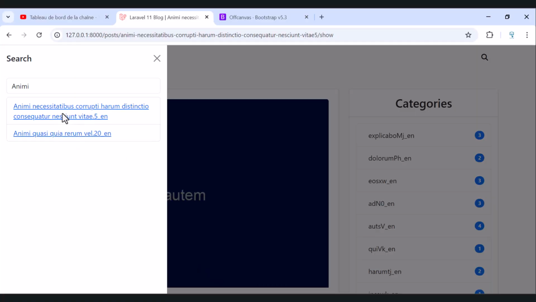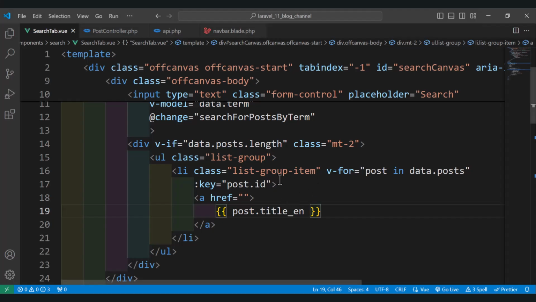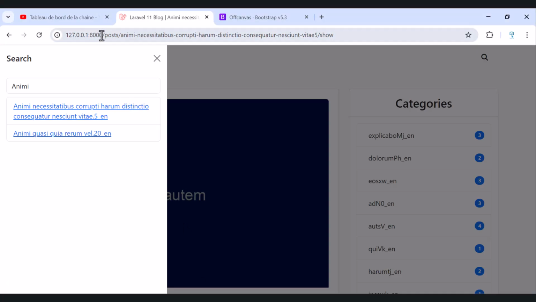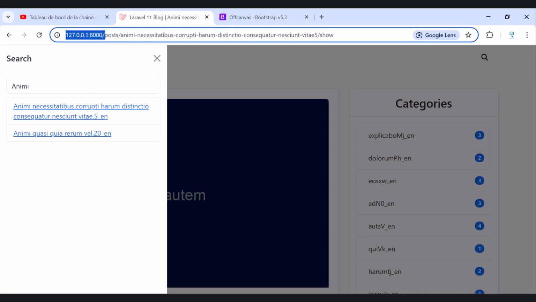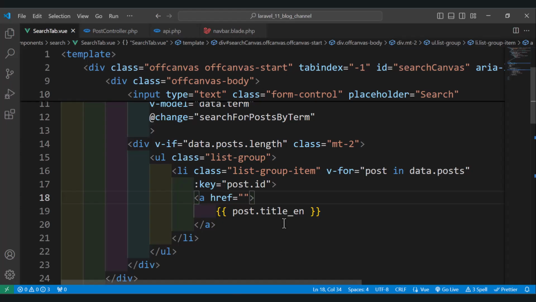And as you can see, we have two posts, but when I click on this post, we need to move to the post, but here we don't have the routes, so we will use the routes like this.